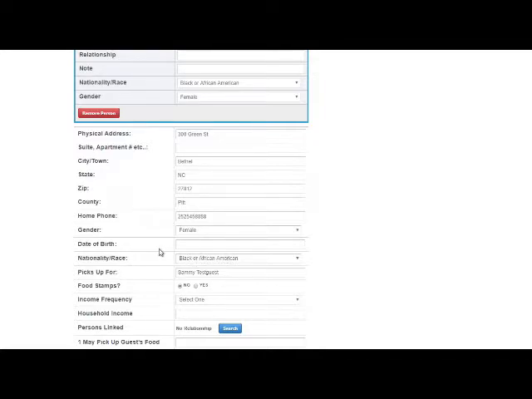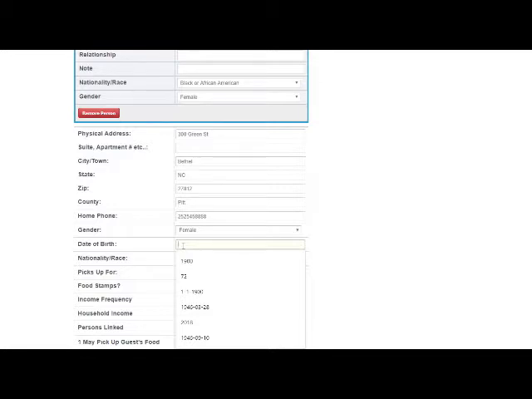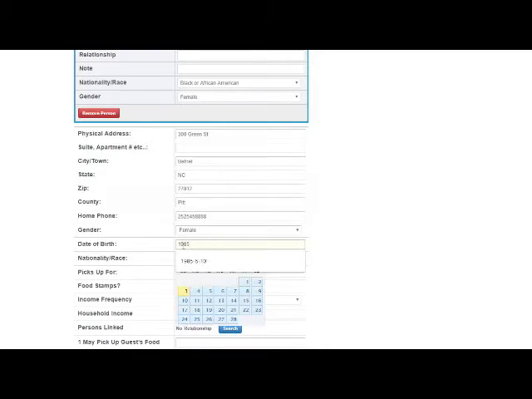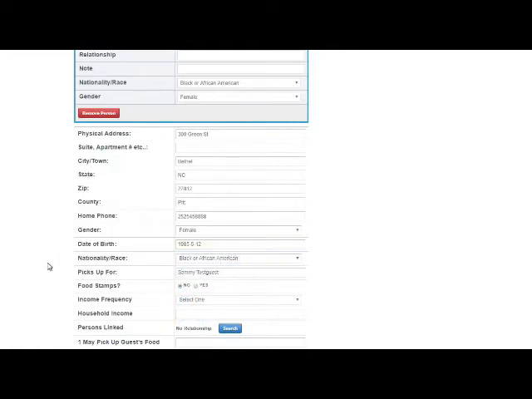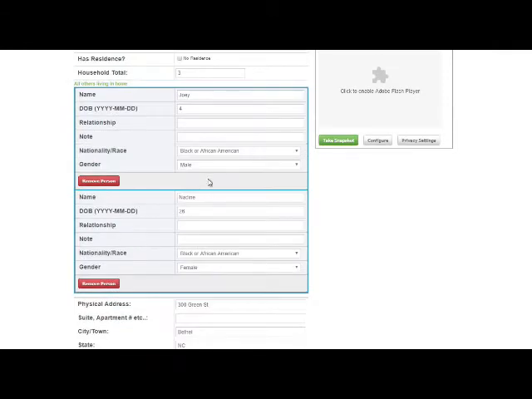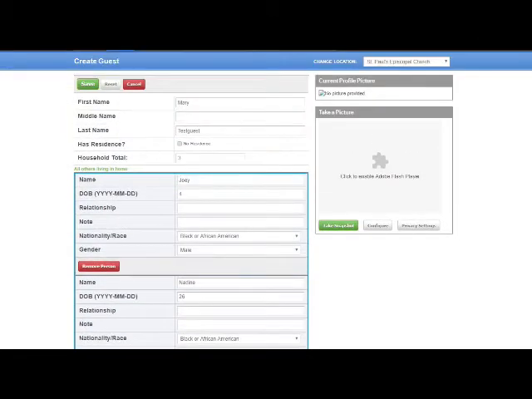In Mary's case, Mary says that she was born in 1985. We put the year first, and the date was May 12th. There we go. It fills that in for us. 1985, May 12th. We have the two people.